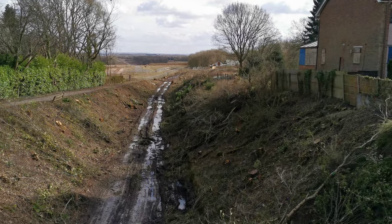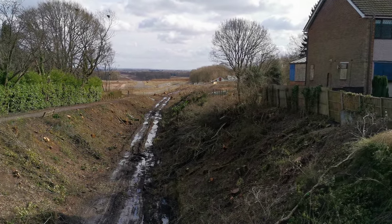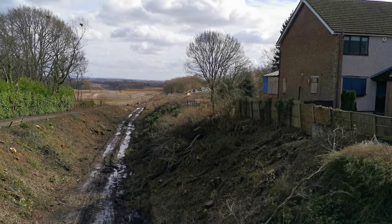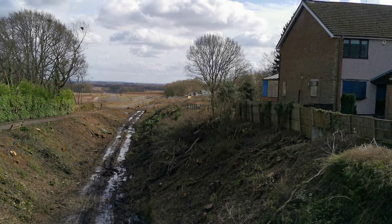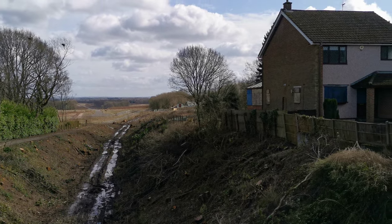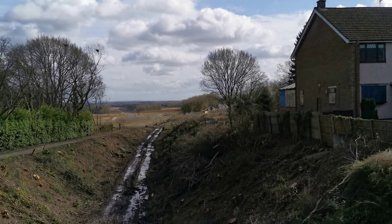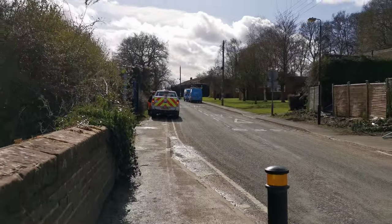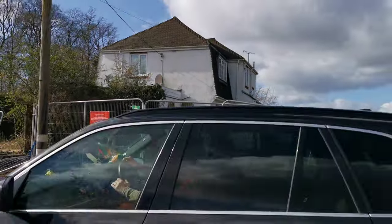Right across there you can see in the distance they're cutting through woodland — a bit like cutting through cake, really. We were going to join the Greenway, which is where that cyclist is in green down there by those mobile homes. We'll go down that way; some of the old road is there already, but this one is going to be demolished, I think.